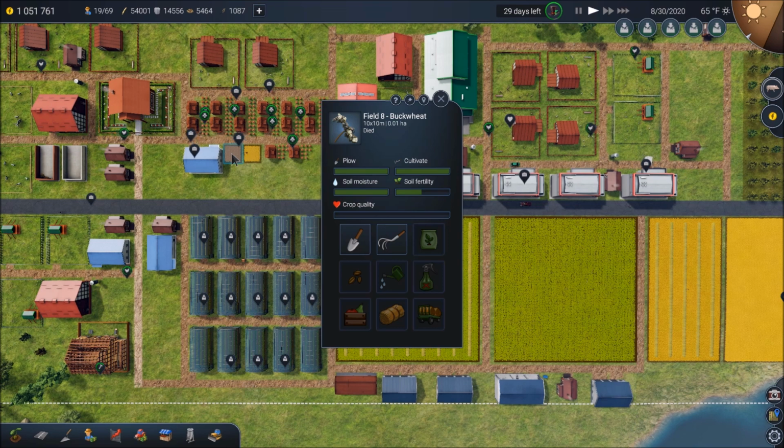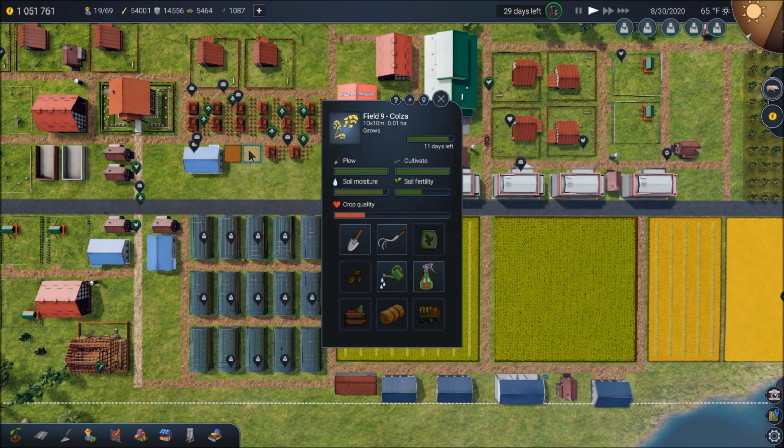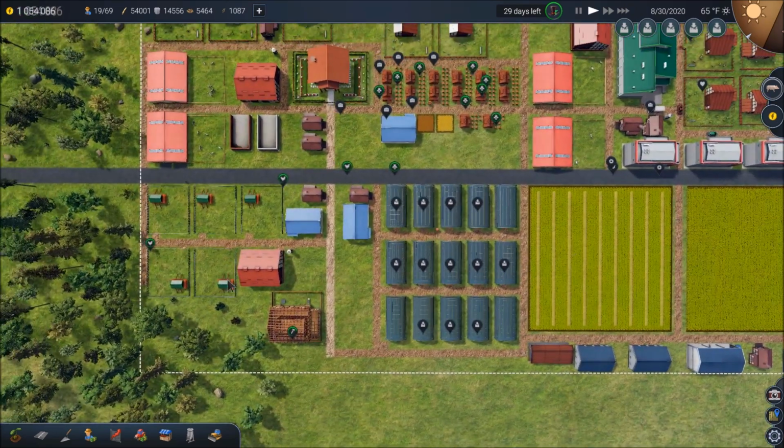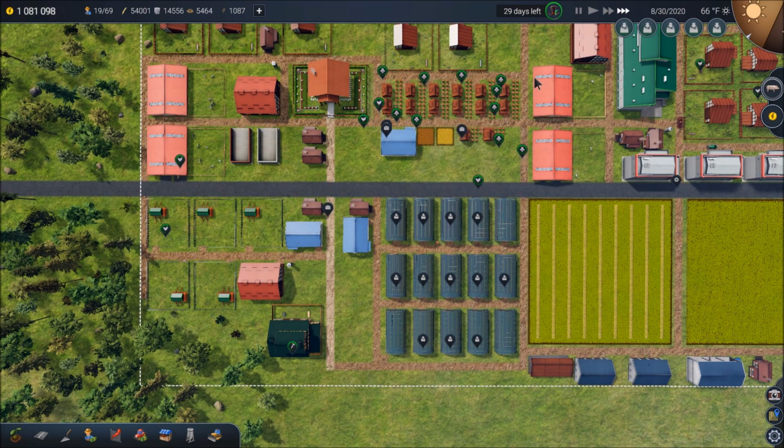So let's see, I almost forgot about, yep, in fact the buckwheat I did actually forget about it. I left it too long, had so many other things I was taking care of that I let it go a little bit too long. So now we're just going to be stuck with the colza honey instead of the buckwheat. But again, not that big a deal. The whole purpose of this playthrough was to get a little glimpse at everything that the game has to offer, and so far we've been able to do that.